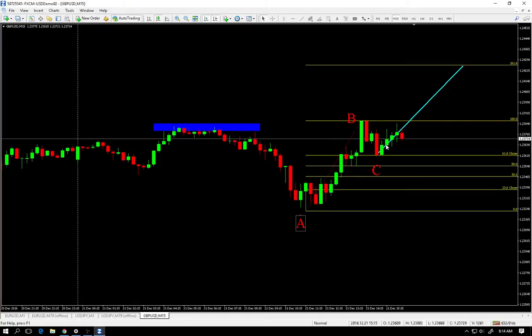What happens is a lot of people, it hits 61.8, and what do they do? They jump right into a trade, a buy, and then they get their asses handed to them because it hits 100 and it bounces right back and drops. And we get like the heads and shoulders type setup.